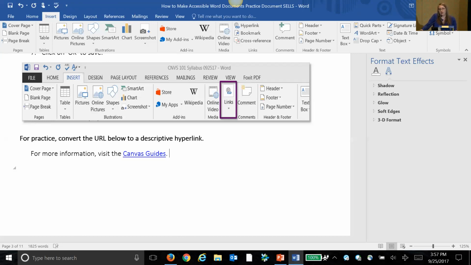What would accessibility say about having both? I think it would be confusing to have both all the time. I guess you have to weigh the usefulness and the context. So like what I might do, if it's a content page, even in a document, so this could be applied to a document or it could be applied to a web page, because I think that's probably what you're asking about, a content page in your LMS, just for the flow of the content that I was writing, I would use the descriptive hyperlinks in the paragraphs.